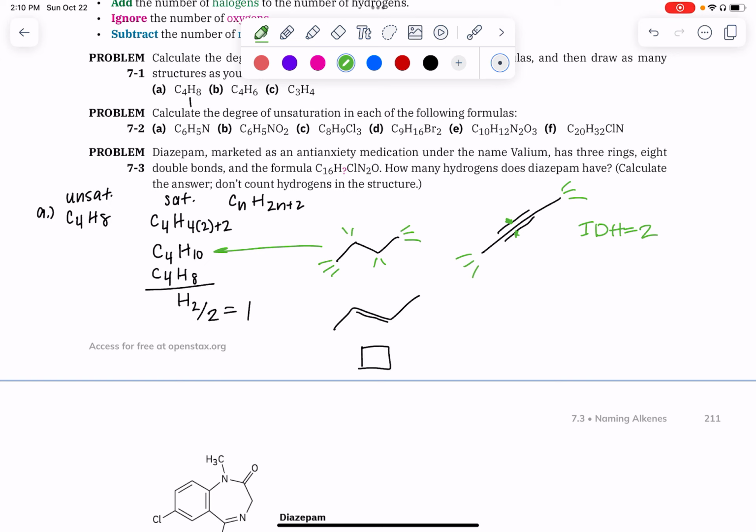So a good way to check your work and make sure that you're drawing legitimate structures is to draw something you think it could be. So we could say it could be this, right? And then going, okay, 1, 2, 3, 4 carbons, that's right. We have 1 bond, so the IHD is 1, so that looks pretty good. You could draw it over here instead. That's the same molecule, basically. You could draw it like this. I think 1, 2, 3, yeah. So this one's got 1, 2, 3, 4, 5, 6, 7, 8. So that's a valid structure.